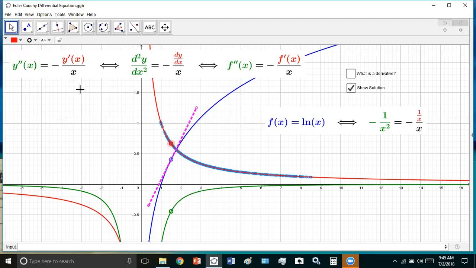This differential equation is also known as the Euler-Cauchy differential equation. Really, there's nothing incredible or remarkable about it. And you can form your own differential equations by starting off with some function and then just differentiating it and making sure that both sides are equal. Like, for example, if we take the first derivative of log x, it's 1 over x. And if we divide it by x, we're going to get the second derivative, which is minus 1 over x squared. Does that all make sense to you now?